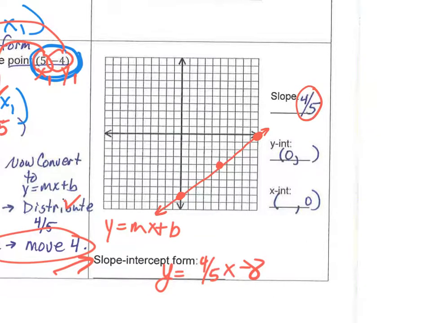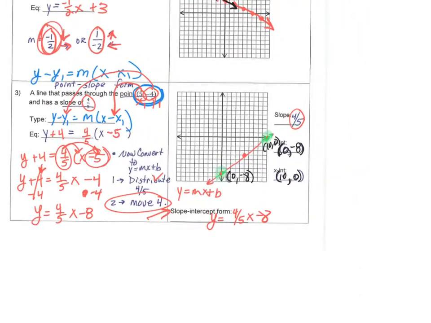We already knew that. Our y-intercept is going to be right here on the y-axis, and our x-intercept is going to be here on the x-axis. So I know this y-intercept is at 0, negative 8. Now, if it's an intercept, you have to write it as a point, or ordered pair, that means the same thing. That's why I've got this parentheses, and I've got a 0 and a comma. The x-intercept is at 10, 0. This is basically the same thing. Do we need to do all this work?